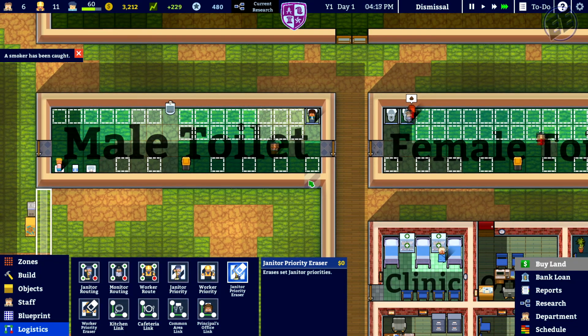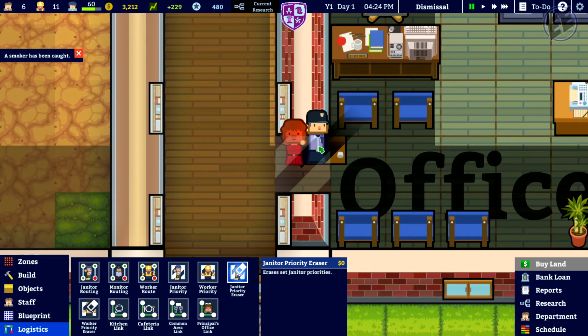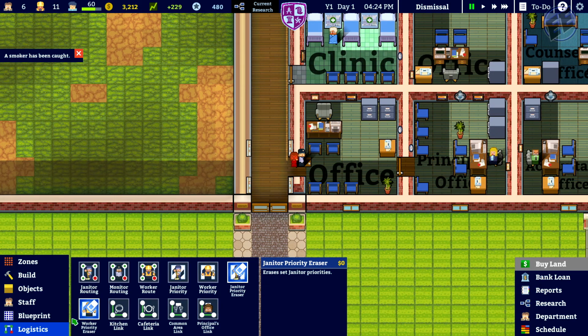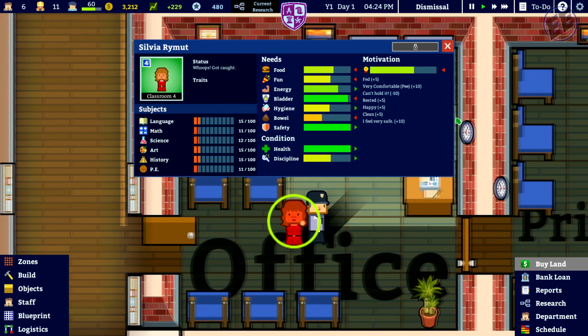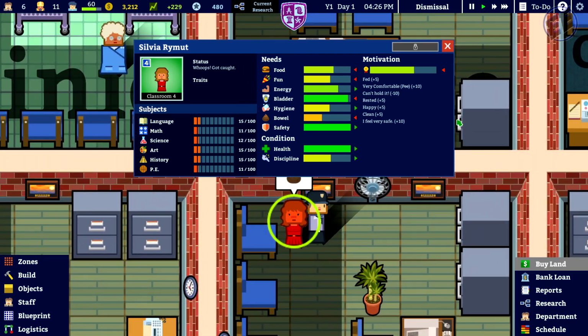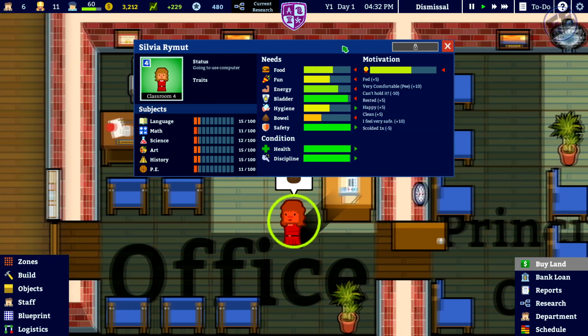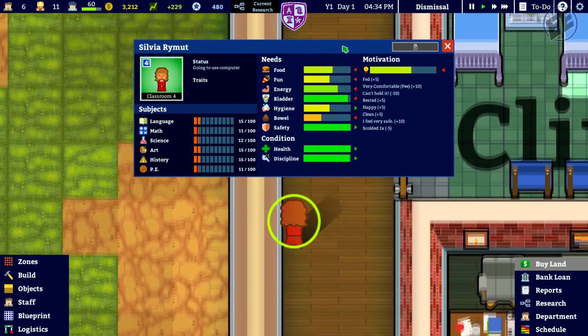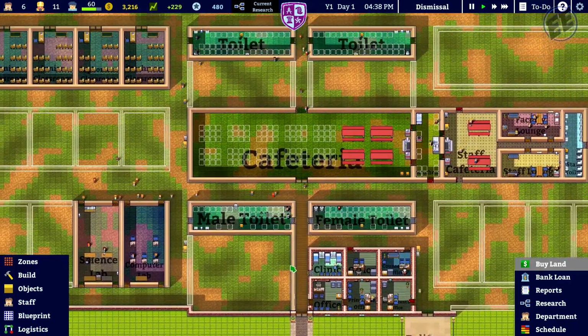Coming down here to the delineated ones. A smoker has been caught. Pause. Oh, had a monitor. Okay, let's get out of that. Sylvia, you were doing so good. Alright, so let's go times 1. Brought to the principal. Scolding. And now going to poop. Right on. Going to use the computer. Alright. But that was our first smoker.